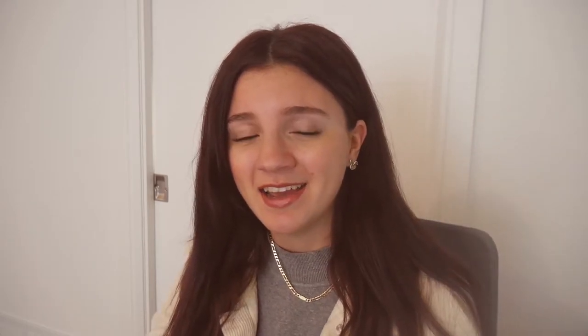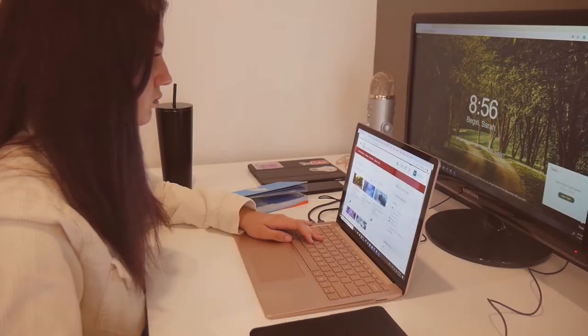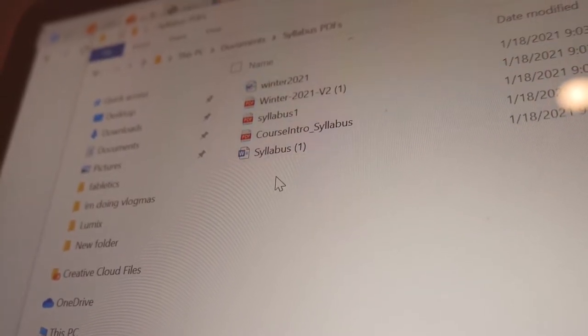The first thing I do when I start a new class is look at the syllabus because I want to see what the teacher is expecting from me. I need to see how many assignments I'm gonna have. I need to see, now that we're online, if there's gonna be like 50 million discussion questions. I also need to see if I have that teacher who only decides to do a midterm and a final. Who does a final for 55%?